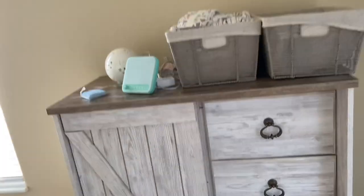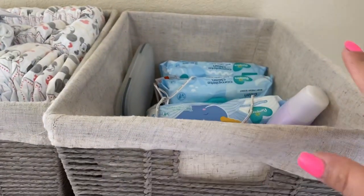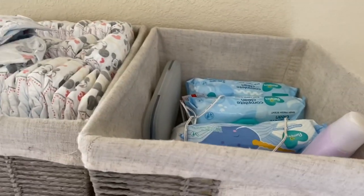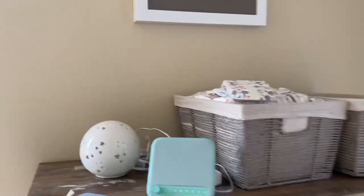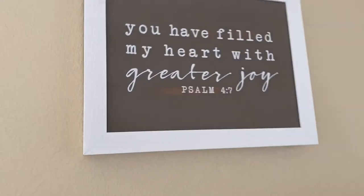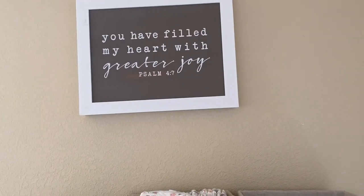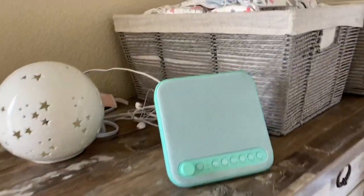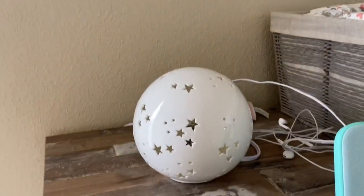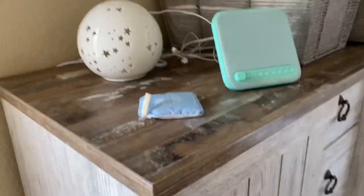On top of the dresser I have two baskets which I keep stocked up — one with diapers, one with wipes, lotion, butt cream, you name it. Those two baskets are from Walmart; my mom gifted them to Max. And right on top we have this beautiful wall decor from Hobby Lobby as well. Right here we just have a sound machine, which we bought from TJ Maxx, and this is a lamp from Target. We actually have outlet plugs because Max is so curious and I wouldn't feel comfortable leaving it plugged in.